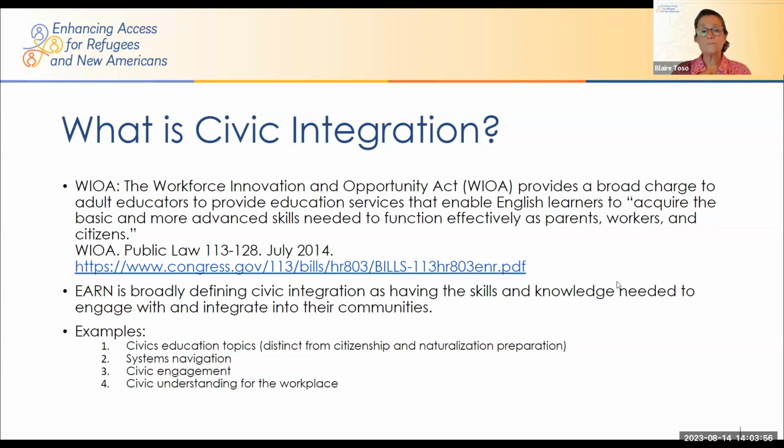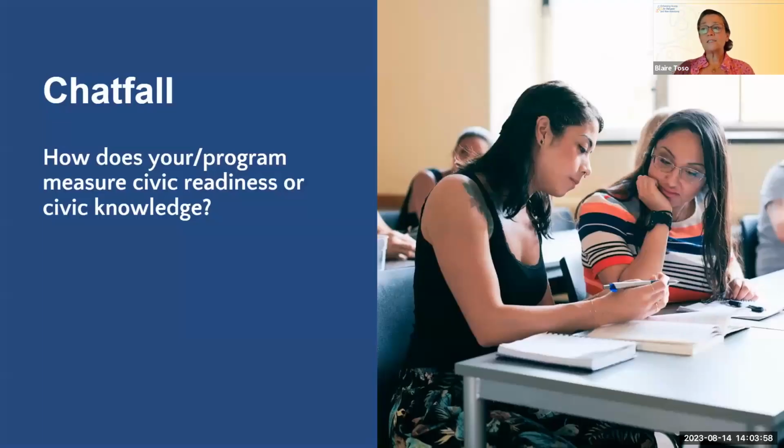Next slide, please. So we'd like to kick this off by hearing from anyone in the audience who is measuring civic readiness or civic knowledge in your program or classroom or state, right? It all flows into these different levels. And when we talk about measurement, we can talk about something formal, such as COAPs or other states' assessments, or we can talk about just how you might assess it within understanding and trying to gauge where your learners are. So if you could pop that into the chat, that would be great.